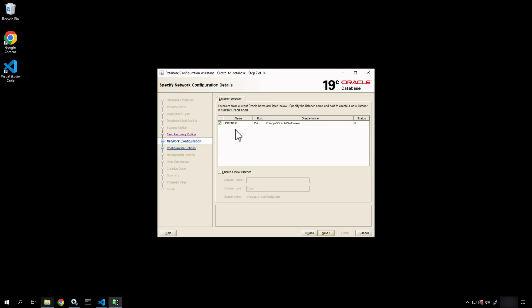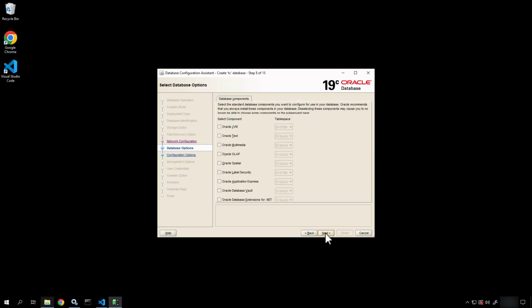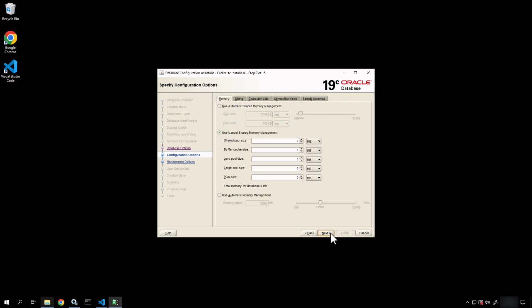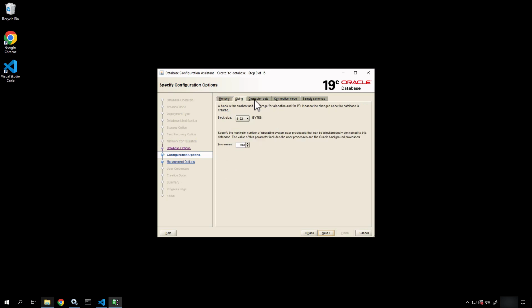Now it picks up on my listener. Notice I could have created a new listener at this point, but my listener is already there. I'm going to choose it and choose Next. Now, you could go in and look at the different table spaces and see who owns what. By default, you don't have to do this in Teamcenter. This is way more in line with what the DBAs should be taking a look at and what your specific setup needs. Choose Next. Now, again, in this setup, you have sizing, character sets, etc.